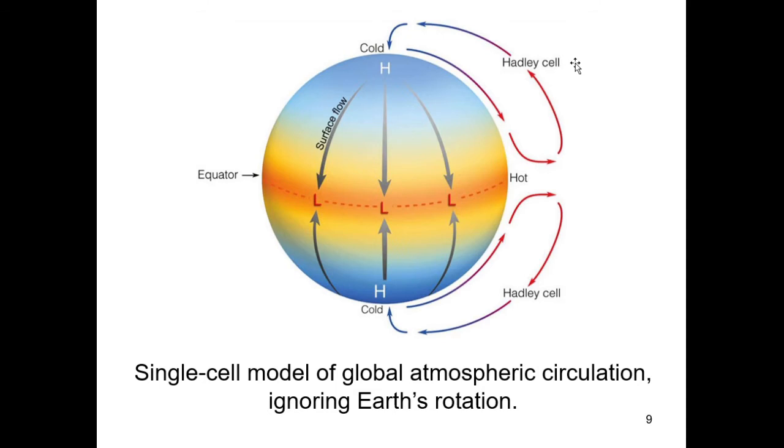Now, in a previous session, we talked at some length about a process or a mechanism that occurs because the Earth isn't as simple as it first seems. For example, the Earth is spinning. What does the spin of the Earth, the rotation of the Earth, do to things such as fluid flows or atmospheric flows moving across the surface? Do they flow in a straight line? You remember the Coriolis effect? The Coriolis effect leads to deflection because of angular momentum and differences in the velocity of the rotation at different latitudes. So we don't have a simple flowing pattern around the Earth like this single cell circulation. That isn't the way it works.